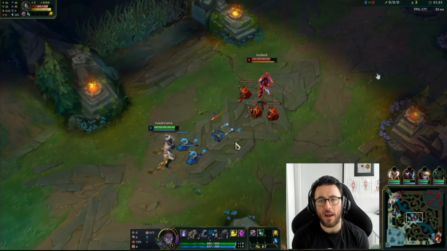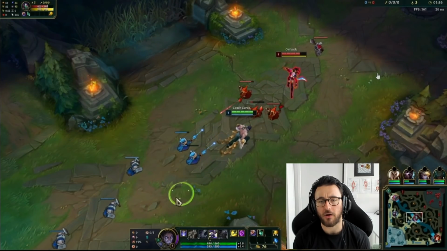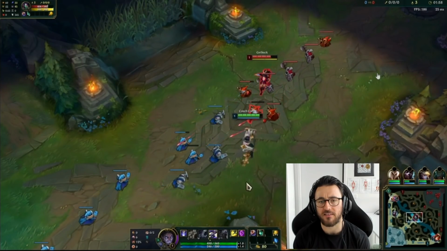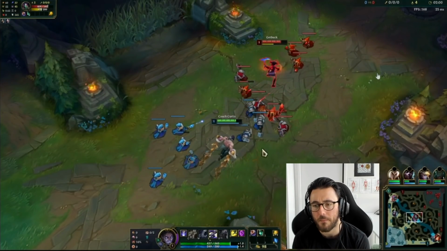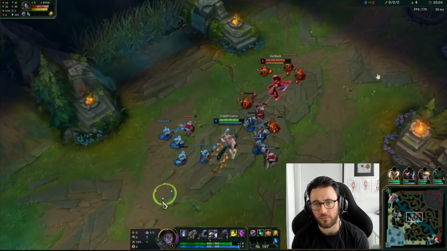Now, again, I'm still trying to bait out that Q a little bit. So as I'm walking back and forth, my micro is a little bit sloppy today, but the premise still remains the same. Take a little bit of a Q to the face for the minion.